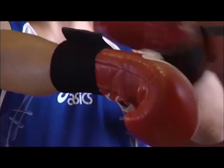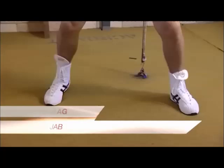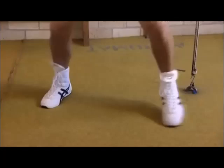Okay, every combination starts with a front jab. Very simple punch, but you need to do it correctly. Your positioning, which you already showed before, and then you're going to transfer your weight from the back foot to the front and throw the punch. Simple.